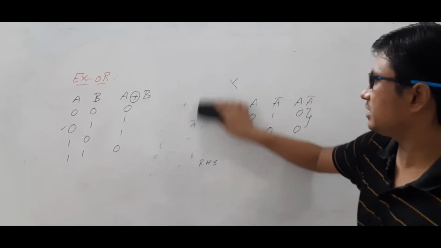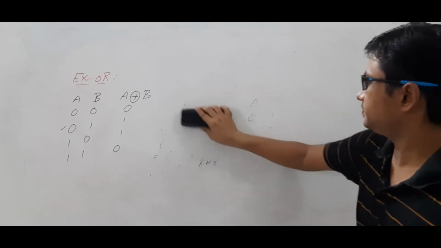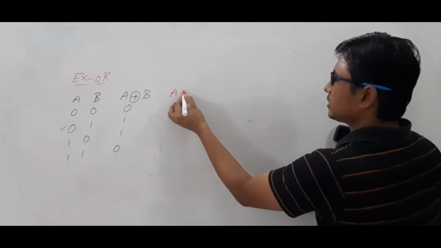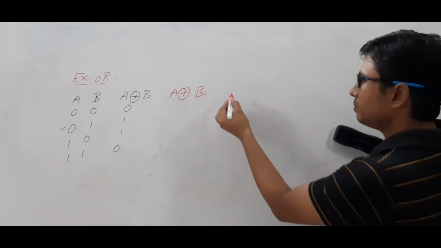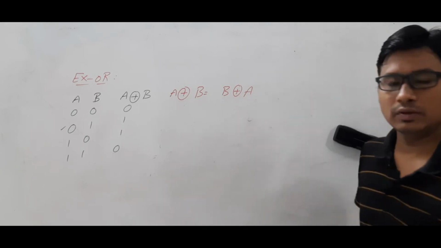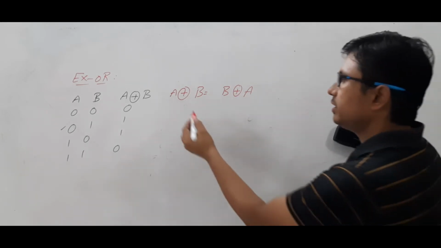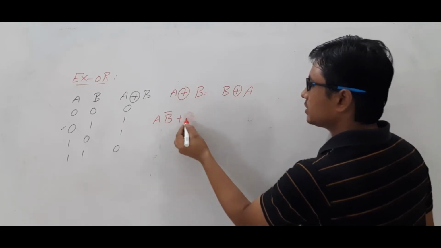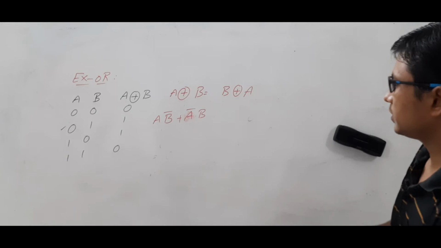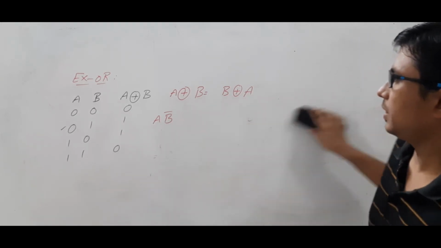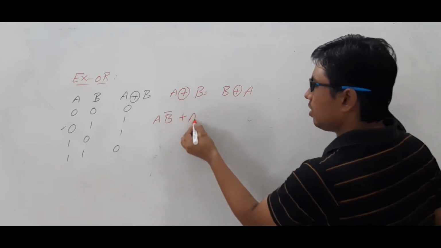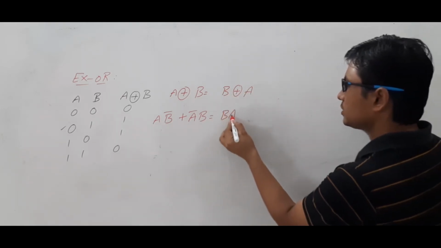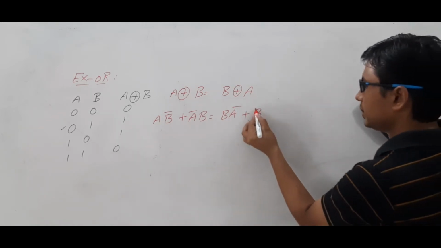Okay. Now we will check whether it satisfies the commutative property or not. What is the commutative property? It says that A exclusive OR B should be equal to B exclusive OR A. Will you accept this with me or not? Now we will check it. A exclusive OR B can be written as A B complement or A complement B. Is it visible for you? If it is not visible, let me write it properly. It can be written as A B complement or A complement B, which is equal to, even if you take this one and simplify it, B A complement or B complement A. Am I right or wrong?